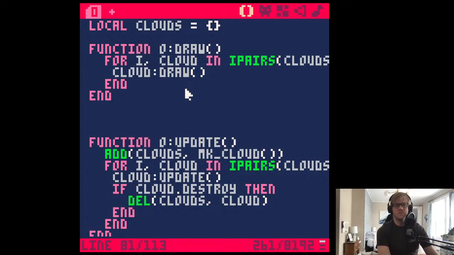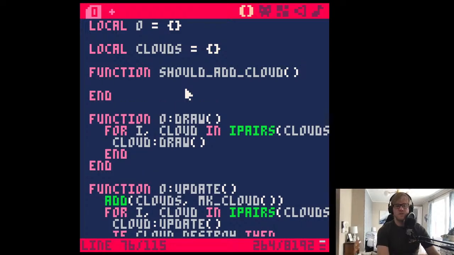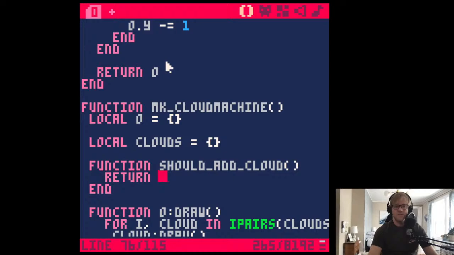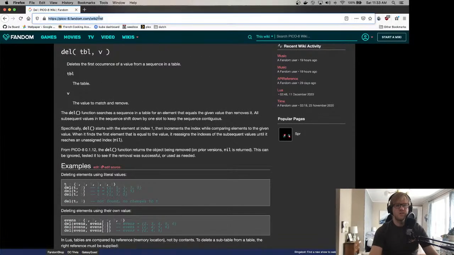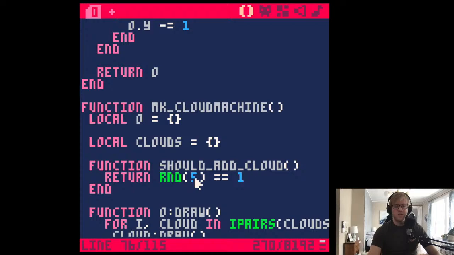I'm going to make a little function called should add cloud. And that's just going to return the result of a random number, because I think that's the best way we can control the frequency. We can say return rnd 4 is equal to 1. I think that should do it, because the rnd function will return us a random integer. Let's read the docs for that. rnd: generate a random number between 0 and the given maximum. Okay. So it'll be between 0 and the given maximum. That means the choices are going to be 1, 2, 3, and 4.